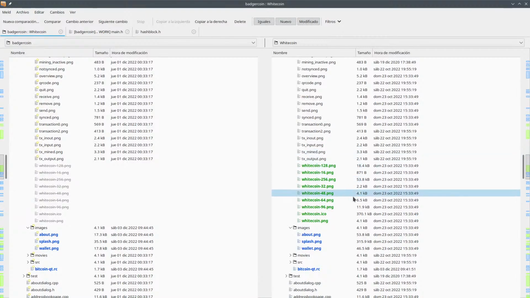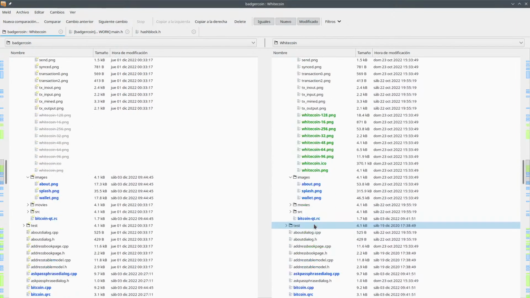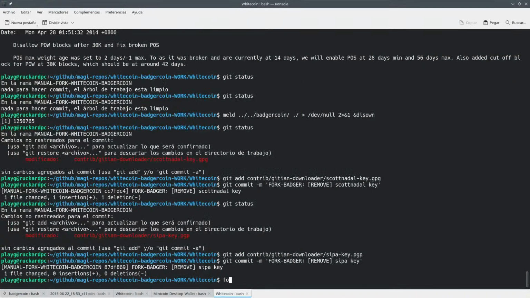So we need to rename all of these files, which is what I'm going to do. Then later on we will be able to copy and paste them from the left. That's the idea, and there will be all Butchercoin. So let me see. So this is n size and 16, 32, 40.